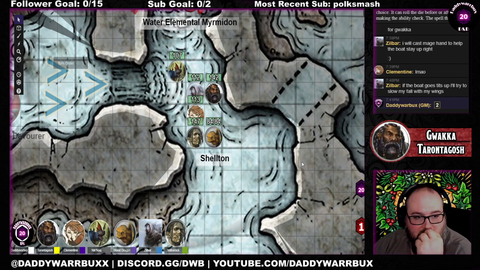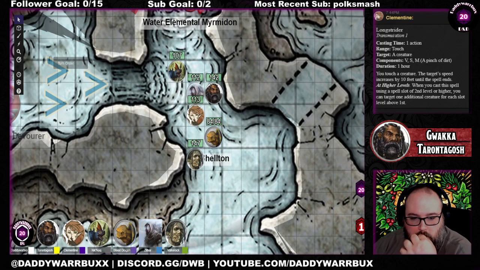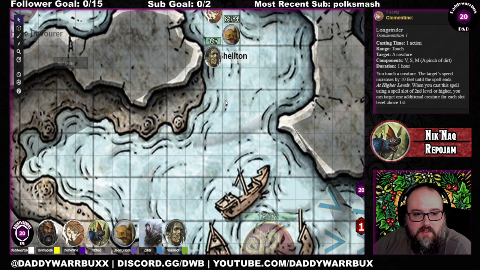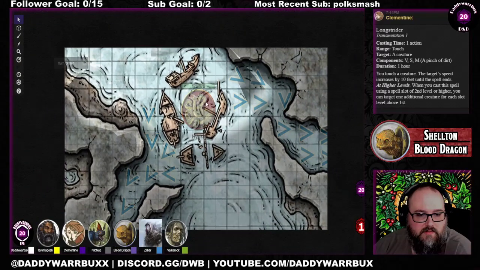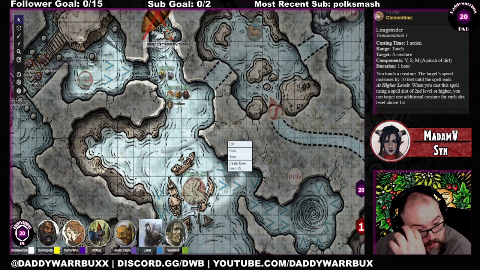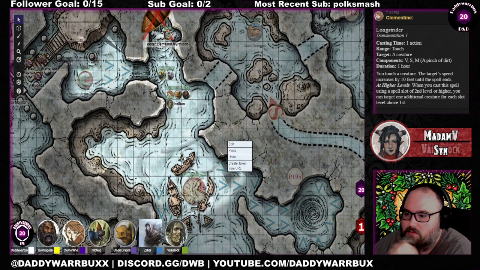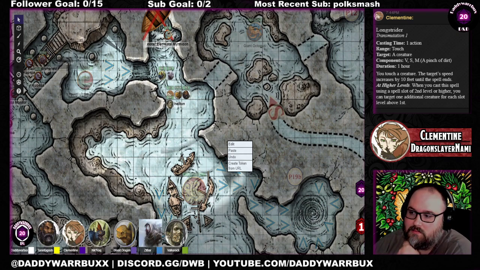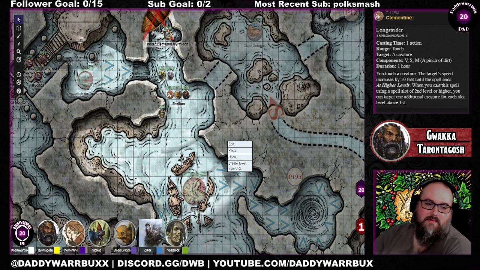I'm gonna go ahead and cast Longstrider on Glocka. Give him 10 extra movement speed. Thank you. I see ground here. That is very good. Can you stop right there, please? What is this chamber? As you move forward, you hear a low growl that rumbles through the halls coming from up ahead. I don't like the fact that there's a bunch of broken boats down there. I'm gonna step foot here just to get out of the water.